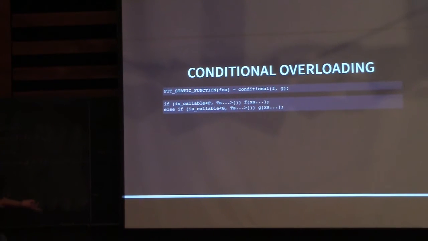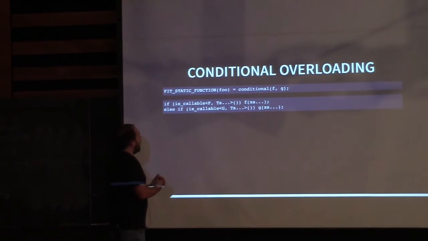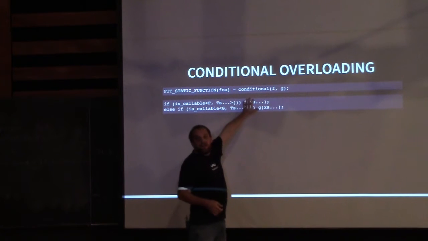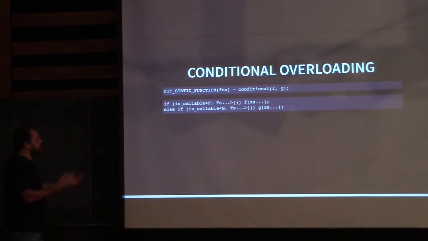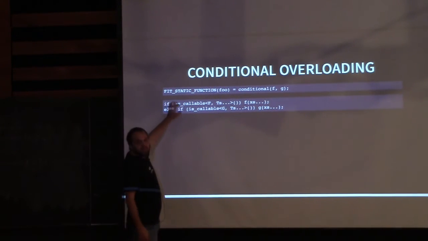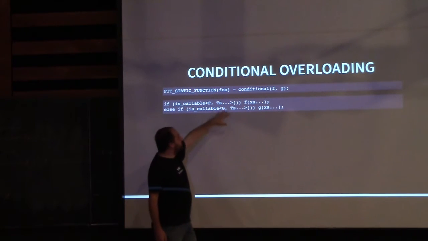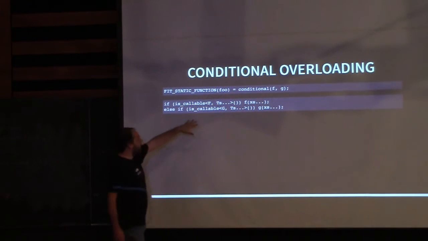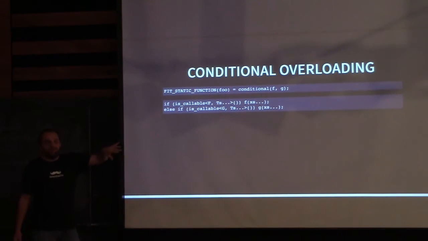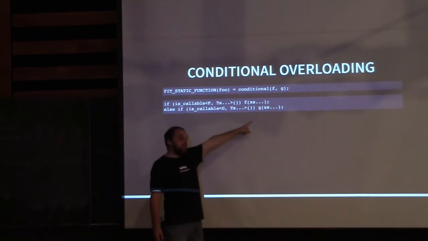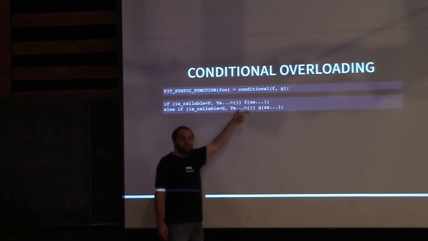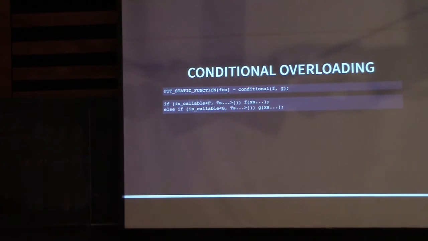One better way is conditional overloading. The fit library provides a 'conditional' adapter — you give it two functions F and G. Essentially it says: if F is callable with these arguments, call F; else if G is callable, call G. This is very different from overload resolution failure because even if both F and G are callable, you're saying 'I want F called first.' It has very useful properties when dealing with introspection.